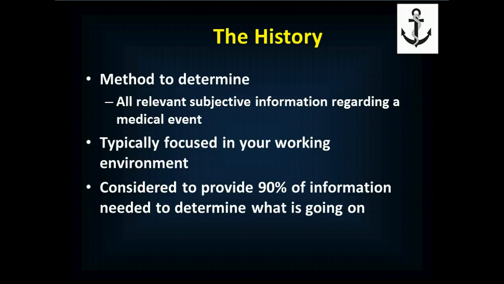The history is basically your tool for collecting subjective information, that is, information that you cannot verify by any other means regarding a medical event. And it's typically focused. You're not doing a routine, well check history and physical. You've got patients that come with a specific complaint, and you're going to be assessing them for that complaint. Generally, a good history provides about 90% of the information you need to determine what's going on. That remaining 10% is made up by physical exam and possibly by some laboratory tests, but a good history really is what gives you the answer to what's happening.